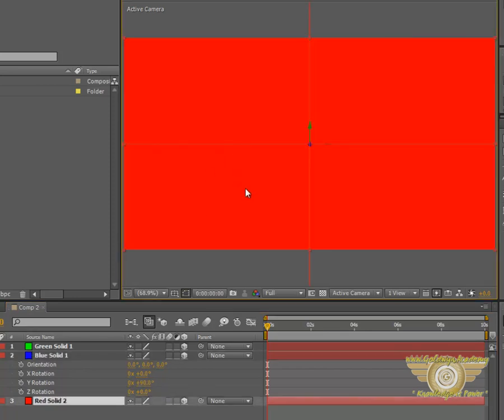Let us select the red solid and let us rotate this solid in the Y axis, or we can rotate it in the Z axis.